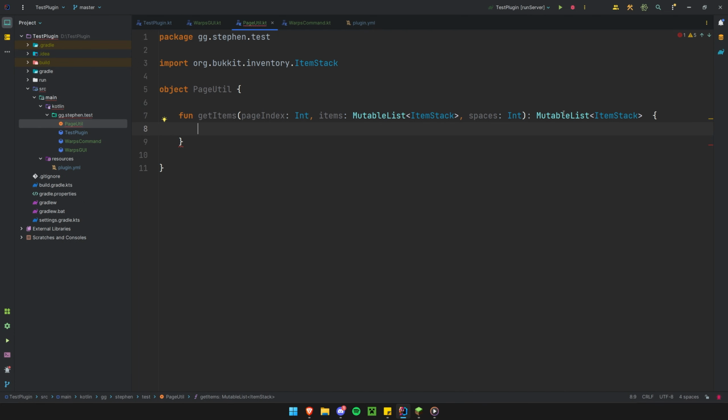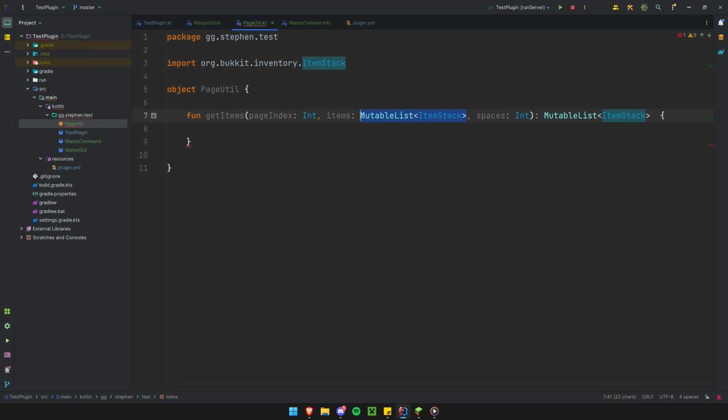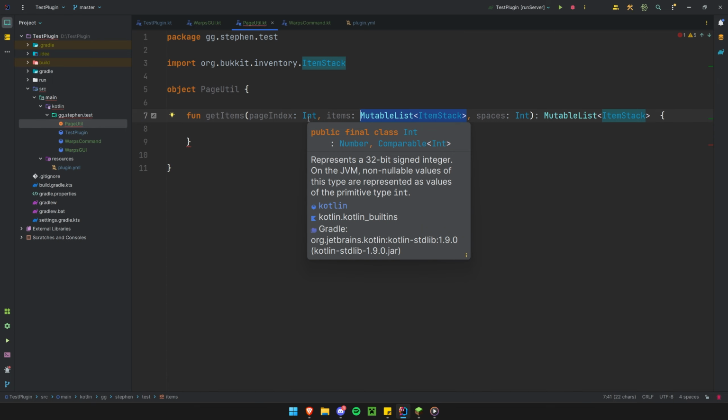This is going to return a mutable list of the first 52 item stacks in this list. Now, if we ask for then page 2, that's going to return a mutable list of the second 52 item stacks. So it'll start at the lower bound of the second page, and it'll go to the upper bound of the second page, so it'll only return the contents that should be shown for the second page.